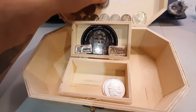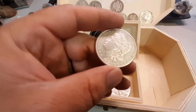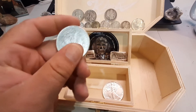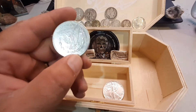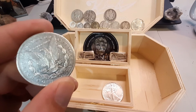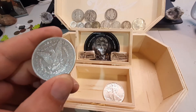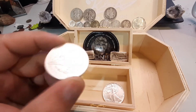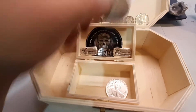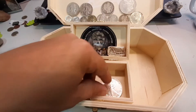Now on to the big ones. This is my first piece of silver ever — I've showed this one before. 1878 S mint mark, it's the reverse of '78. It's got the sunken-in chest — you can see how the tail feathers go in and there's still detail there. Seven tail feathers, reverse of '78. Pretty cool coin. There are like six or seven different versions that year — first year of production — they were really trying to get it right.